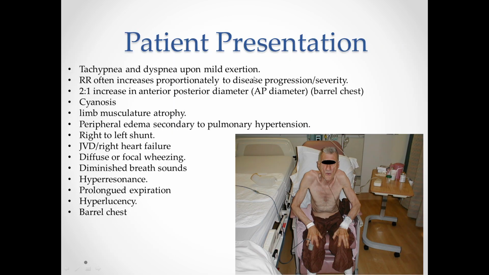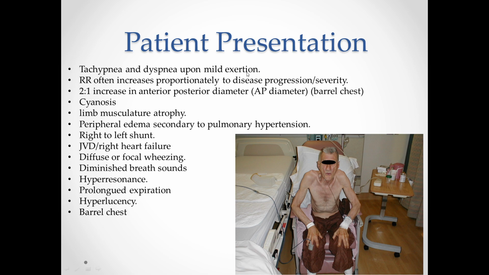Typically, when people have emphysema, their presentation can range from having a normal appearance to a very labored appearance with multiple signs and symptoms, and that just depends upon the severity and the progression of the disease. But typically, people that have emphysema present with tachypnea and dyspnea upon mild exertion. Now, it's normal for individual people to become a bit more winded upon exertion. It's just that people with emphysema have a greater amount of tachypnea and dyspnea for a certain level of exertion.